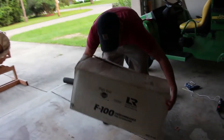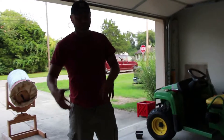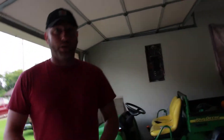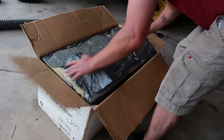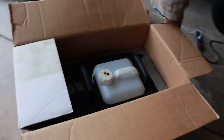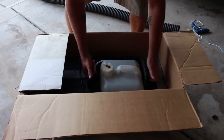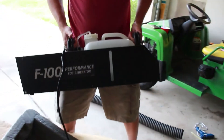This is my old fog machine. I had it way back when I had the Haunted Trail and I've literally made loads of scenes filled with fog with this thing. I ran it to a distributor or chiller that was made out of a large freezer, and I just tunneled this to everywhere. Back then, this was the big boy of fog machines — the F-100.